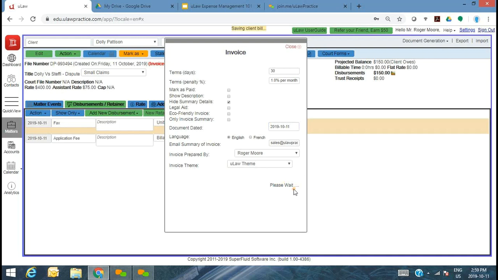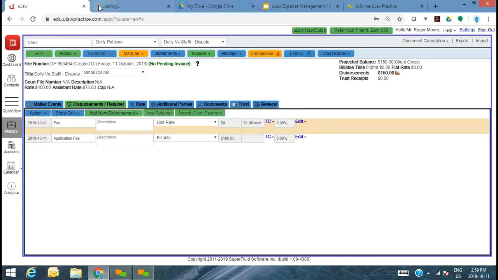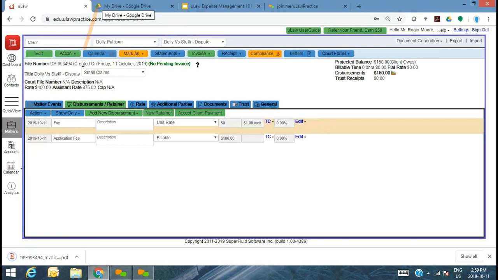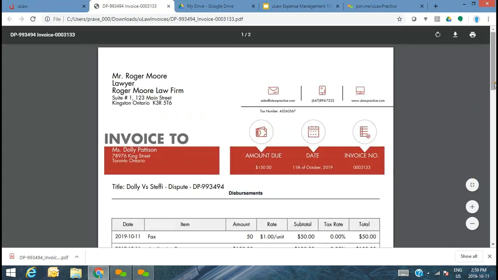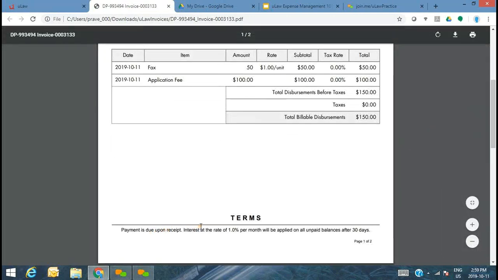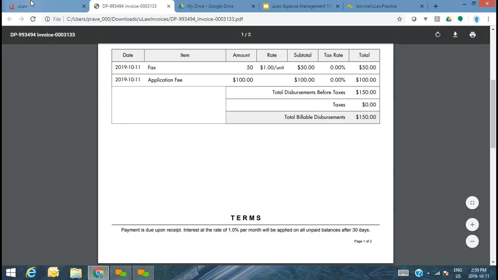In this way now, by clicking the invoice button in uLaw, at least you generate the first invoice for this client. Now, of course, once you've generated that invoice, you wait for the client to pay you, and we mentioned this based on the net terms that you agreed upon in your engagement letter. So you can say payment is due upon receipt. So really basically saying, you know what, as soon as I send it to you, you got to pay me.